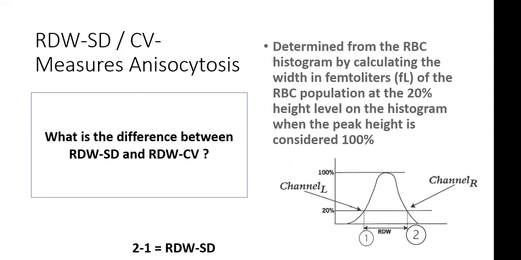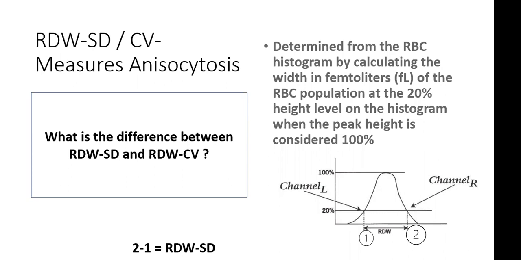You need to understand that both SD and CV are given in your reports. Do you find this in your reports, the printouts from the hematology analyzer? Both are given, SD and CV? Yes ma'am. So what do you see, SD or CV? We see CV. So what is the unit of CV, RDW-CV? Is it percentage? Yes.